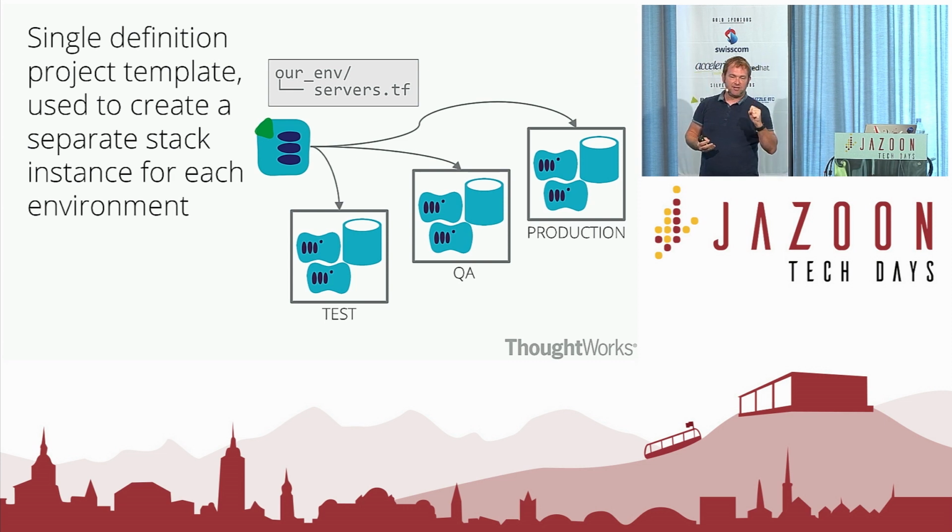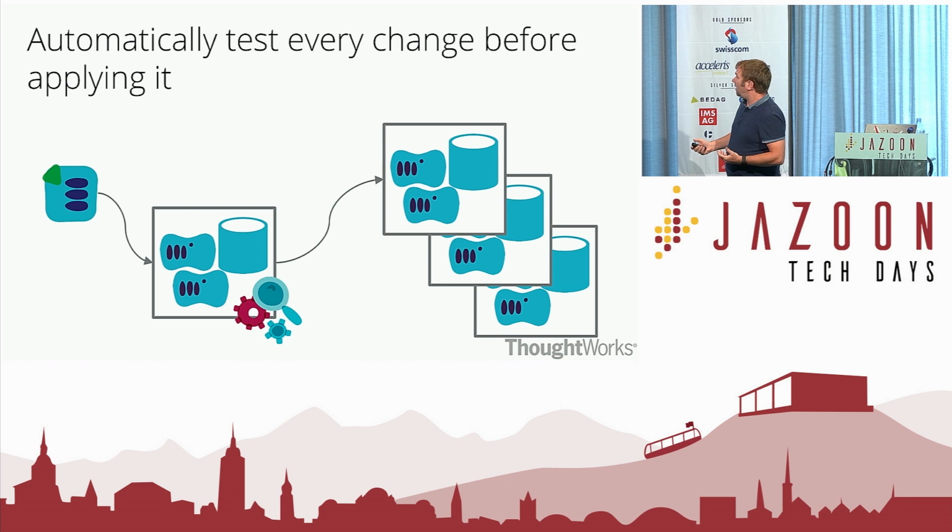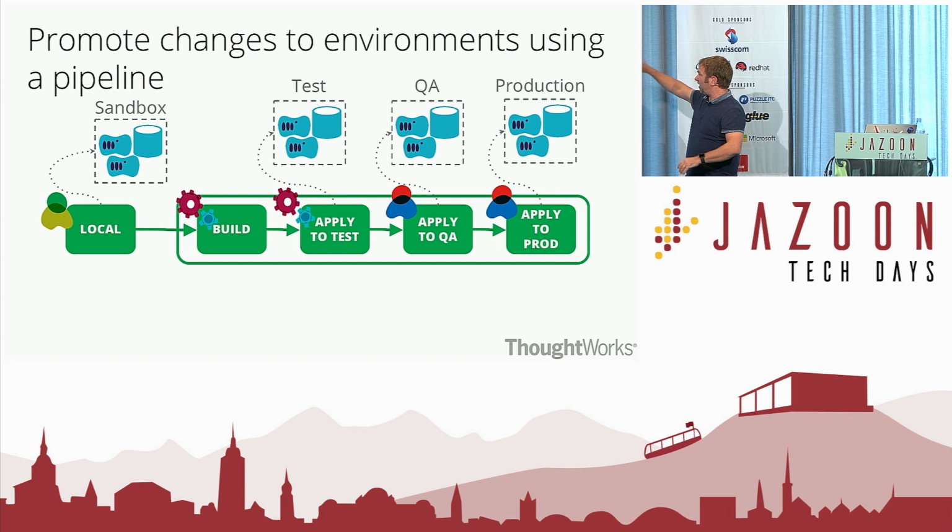That way you have consistency because you have a single source of truth of what your infrastructure is. Then the way you manage it is you move on to pipelines for your infrastructure. So you're basically treating this the way you would an application. You can do continuous integration on it. When you commit a change to your infrastructure code into source control, you're going to have something, whether it's Jenkins or Go or Concourse or what have you, that's listening, detects the change, and then spins up or updates a test environment, runs some automated tests against it, and then says whether or not it's okay to use it on further environments. And then you can build that out into a pipeline where your changes progress along.